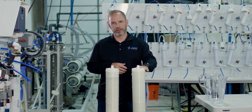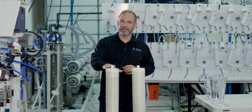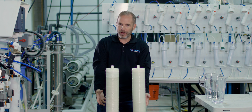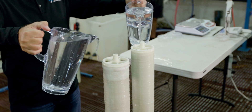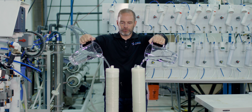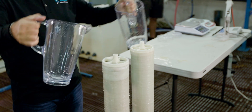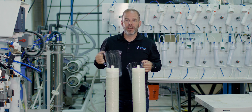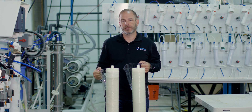This is an industry standard element — it's made with the extruded mesh that's been used for 50 years. This is Aqua Membranes' patented 3D printing technology that has lower energy use, meaning the water flows down the element more easily. You can see the water goes right through the element with the printed spacer technology, and the mesh has got restrictions — the water can't go through it. The proof is in the pudding. Our element wastes a lot less energy; the water just travels right through it because we can custom print that spacer technology.